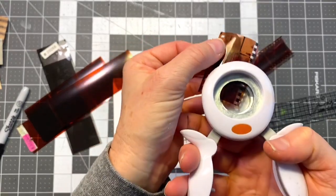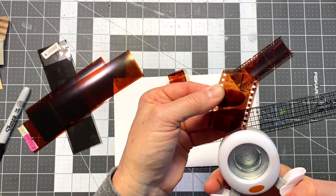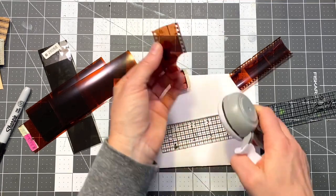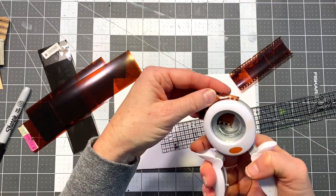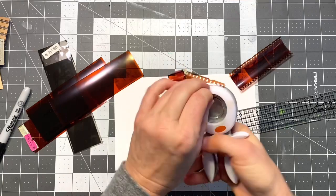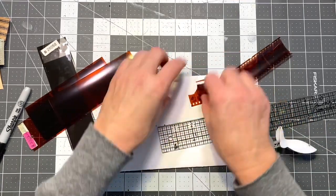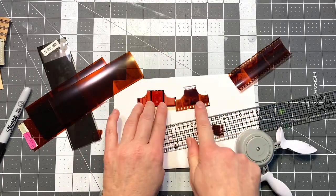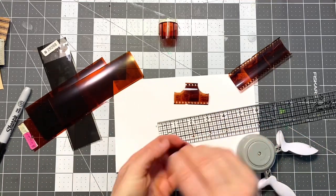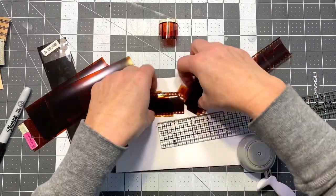Line up the round hole punch to the corner of that marked box and come in to the corner — when you punch it, it'll take out everything you drew. You can make it smaller or bigger. I haven't been very impressed with this particular cutter, so the sizes may vary, which is fine — you can use them for all different things. That's one way to get your tabs if you don't have a punch board, or you can just draw it out and create your own. I just keep a little stack for journals and projects.